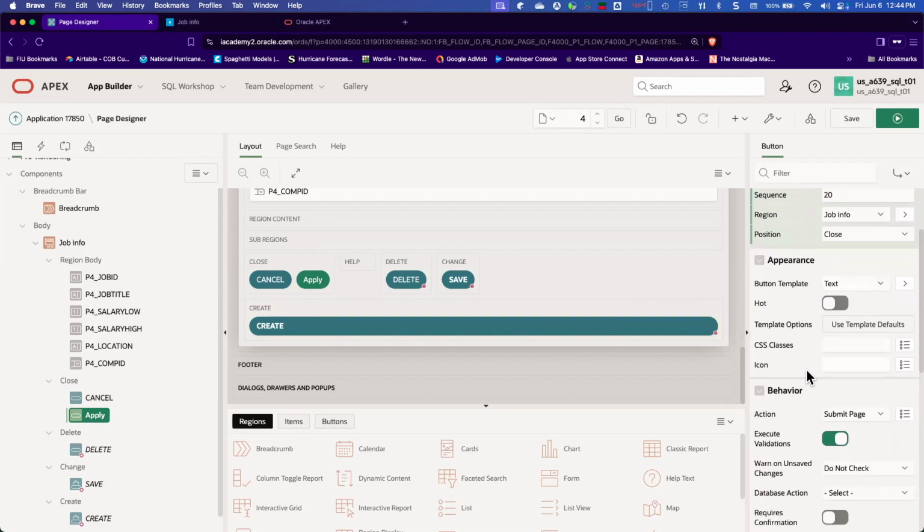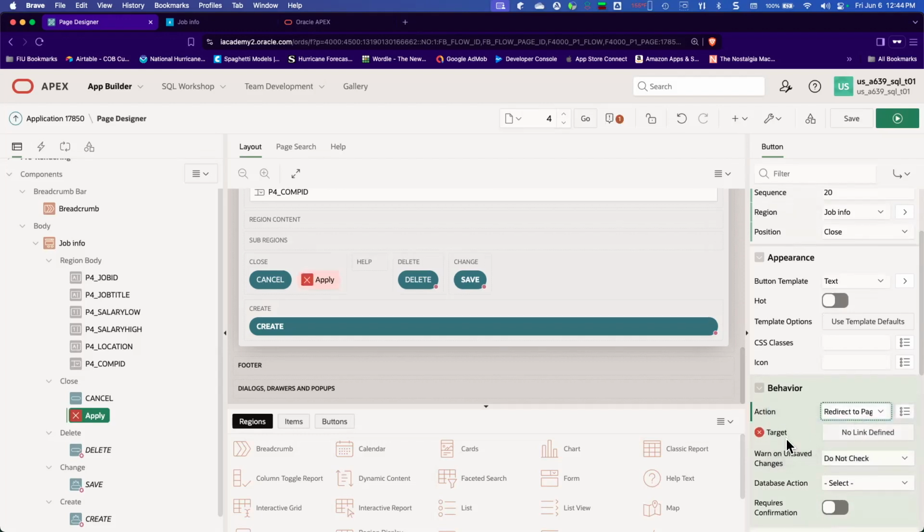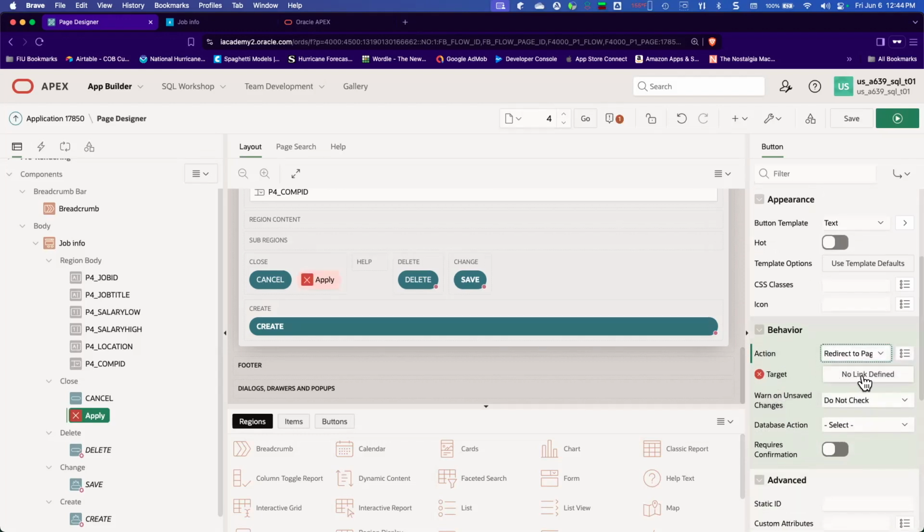And when this button is clicked, the behavior of the button would be that it would take me to the form with the value loaded. So we will say the action is not submit page. We'll redirect to another page in this application. And we'll have to provide a target just like before.